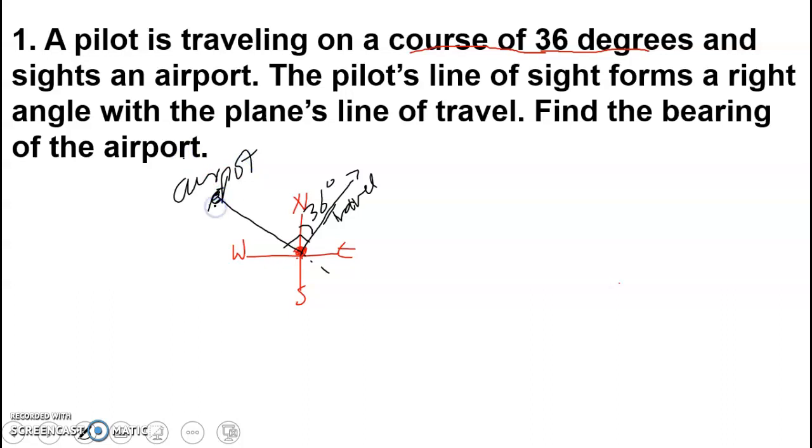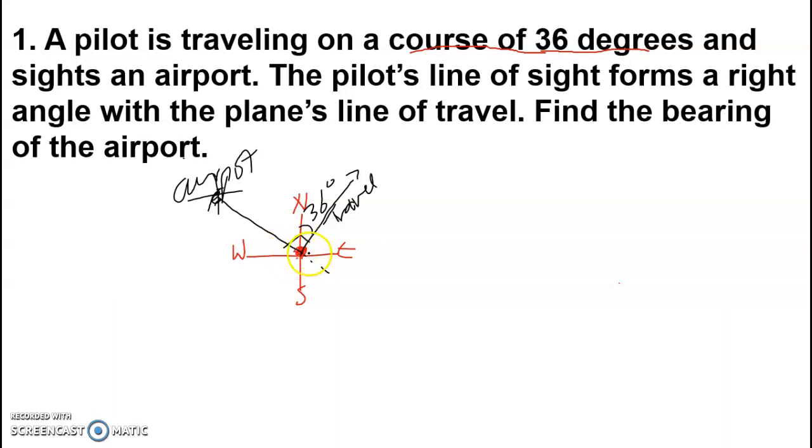Okay, so of course on the airport we still have the coordinate there. Okay, so it says find the bearing of the airport. Now the common mistake people make is finding the angle at the airport here. We say find the bearing of the airport. Whenever you hear bearing, ask from where. From is the origin of that bearing. That's where the angle will form. Bearing of the airport from where? And of course, we have only one point here, from the pilot, where the pilot is, which is this point here.